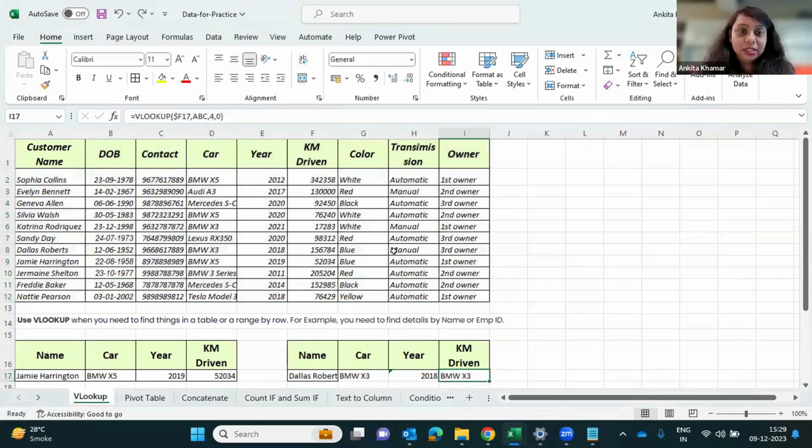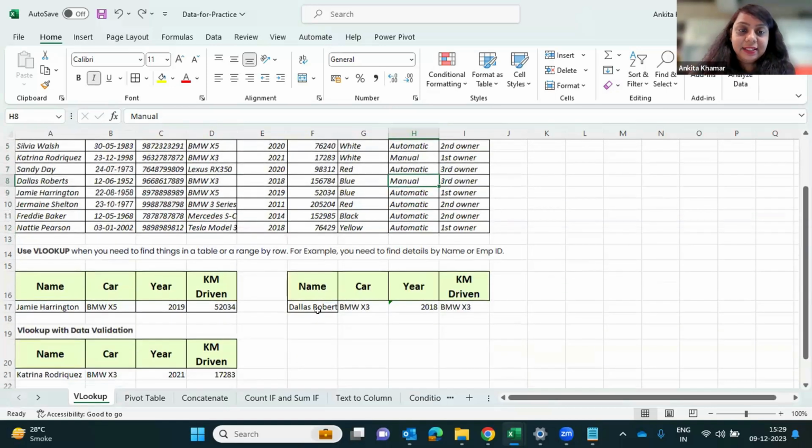When you use VLOOKUP extensively, you will have different sheets. At that time, you can make different tables and work with them.